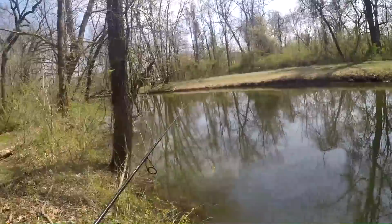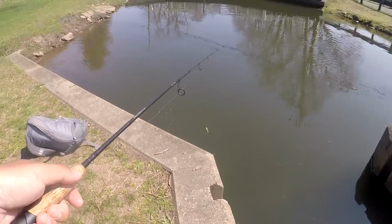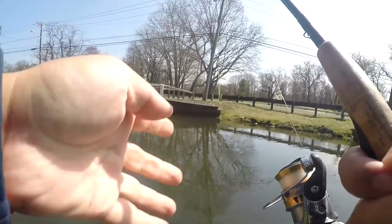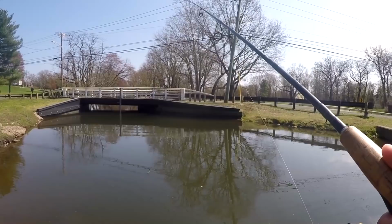All right, this spot kind of looks juicy. We got water from the canal flowing from this side to that side, right? And then we got a swift current over here with some current breaks along the way. I think if I cast the EPF Swim around here, we should be able to land something. I mean, we'll see. You just have to cover a lot of water and you just never know, right? Cast your stuff out there. Maybe we're gonna get one. Maybe there's some fish around here, maybe not. I don't know, we'll find out.